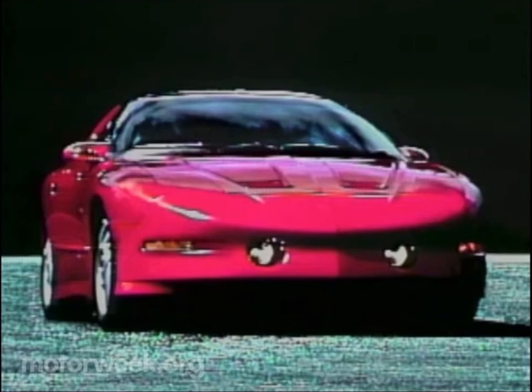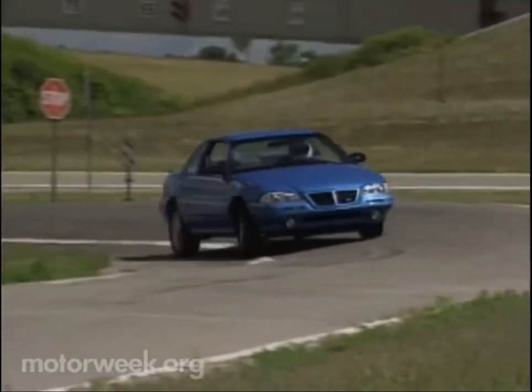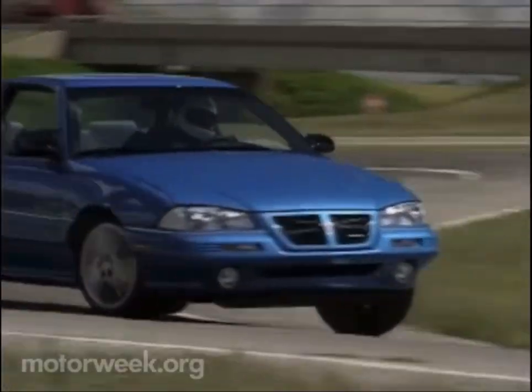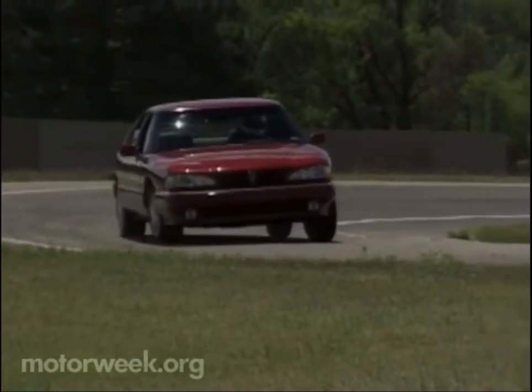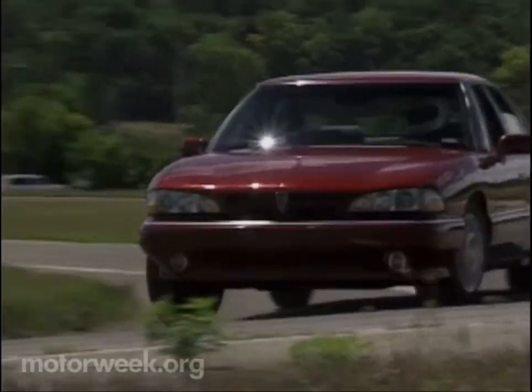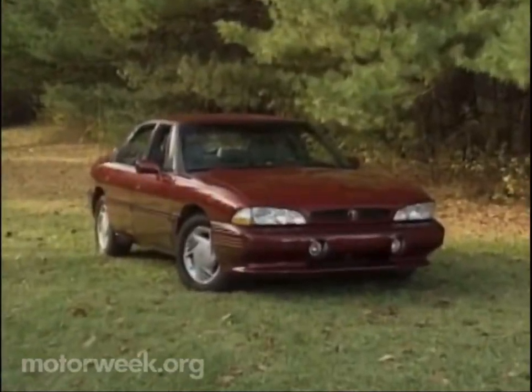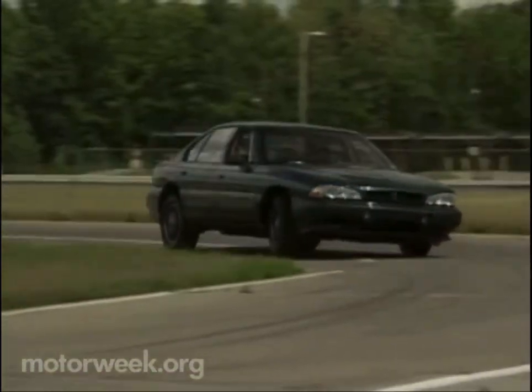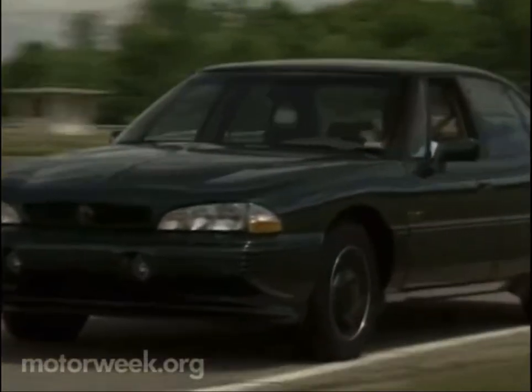Both the Camaro and Firebird will get a slightly detuned version of the Corvette LT1 5.7-liter V8. The new Firebird should be just the thing to keep sales growing at a rejuvenated Pontiac. The Grand Am's growing list of drivers will notice less noise and vibration from quad four-cylinder engines. The Bonneville, also selling well, adds an SLE package that includes most of the visual stimulus of the supercharged SSEI. ABS and traction control are now standard on all Bonnevilles.